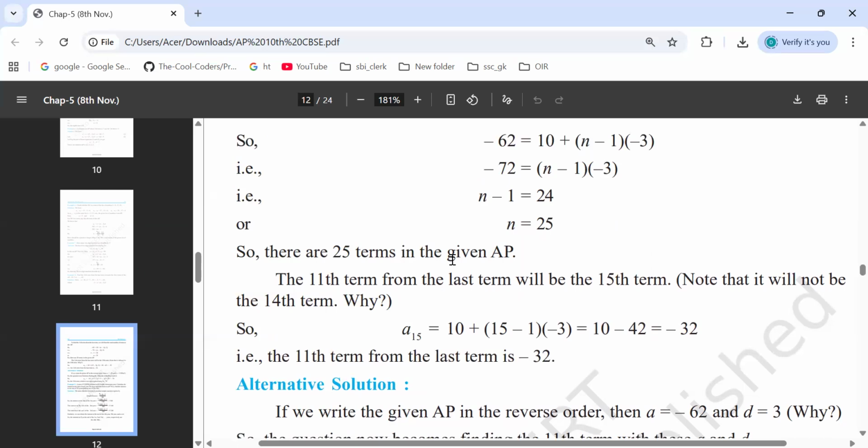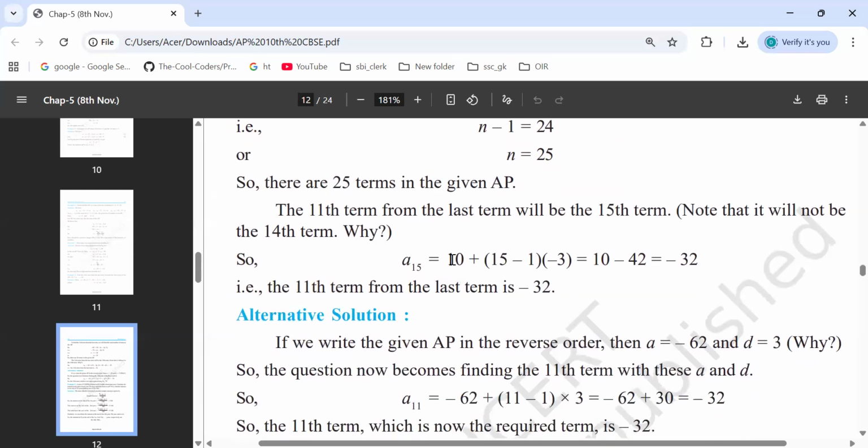Listen guys, we have been given to find the 11th term from the last. So if there are 25 numbers and we have to find the 11th term from the last, that 11th term from the last will have a place value of 15 from the initial point. You can easily do that by 11 plus 15, which is equal to 26, and one position is getting repeated 2 times, so 26 minus 1 will be equal to 25. So the 15th position will be the same as the 11th position from the last. So we will find the 15th term.